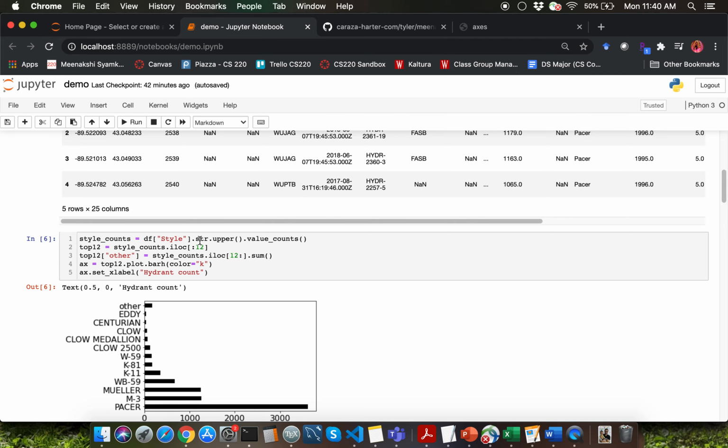Recall that we had to clean up the style column's data by converting it into uppercase letters, and then we computed the count of fire hydrants corresponding to each unique style by using the value_counts function. The value_counts function returns a series which we capture into a variable style_counts. This particular series is going to have as index the unique style values and as values the corresponding counts for those styles.